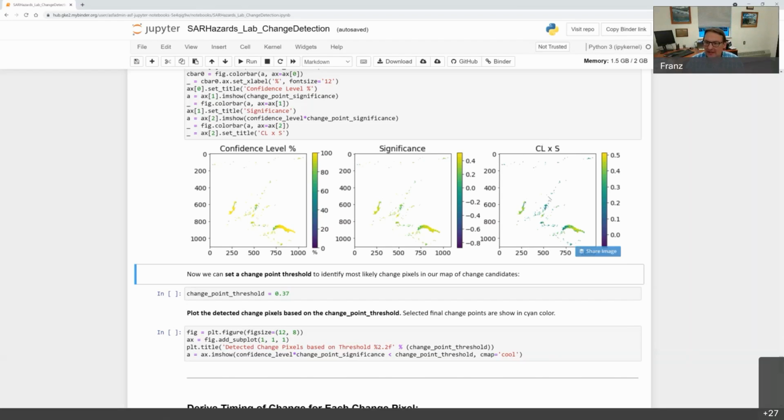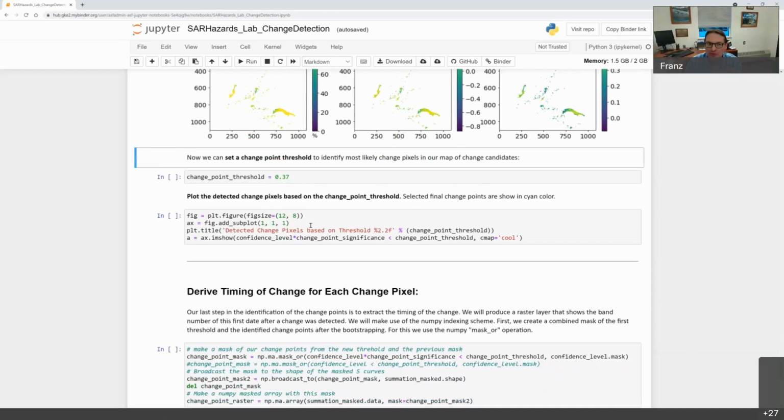For this multiplied data set, it's your expertise to come up with a value that you like. Often you would set an initial threshold, calculate a result, look at it, and maybe go back and change that threshold a little bit. So it's a little bit harder to say what the final threshold would be. I'm setting here a threshold of 0.37.